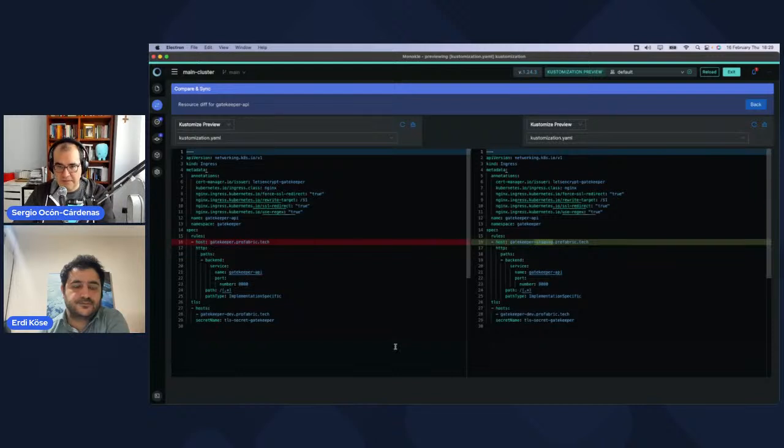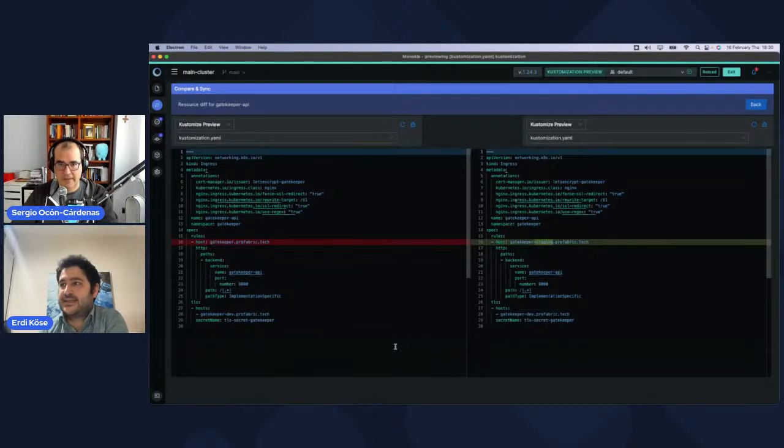So it's very useful for things like changing the host, making sure it's the proper one, adding labels, or just modifying things for production without needing different versions of your application stored in different ways. Having this can help you compare the output once you go through that customization process: the output and the difference between your development, staging, and production environments, without having to manually generate these files and then guess what the changes were, or using a file diff that will only tell you the difference in the files, but won't tell you what is going to happen after all this templating and modification process that we've seen here.